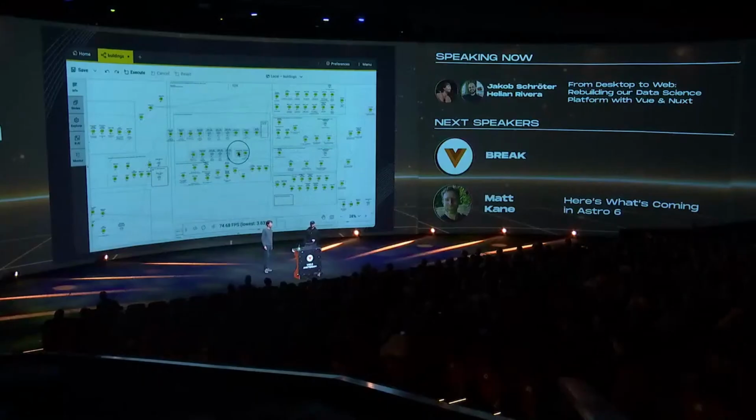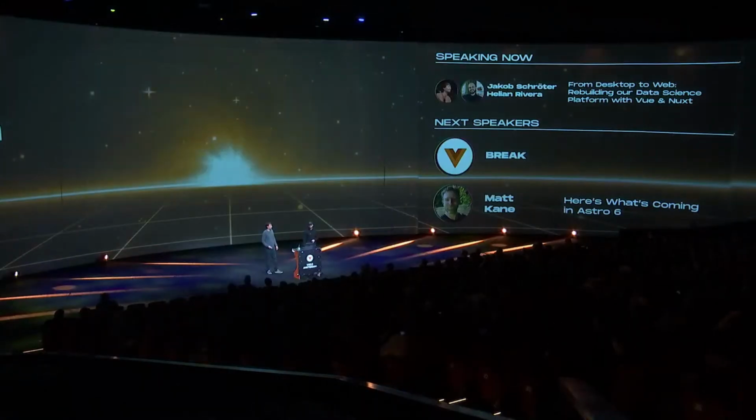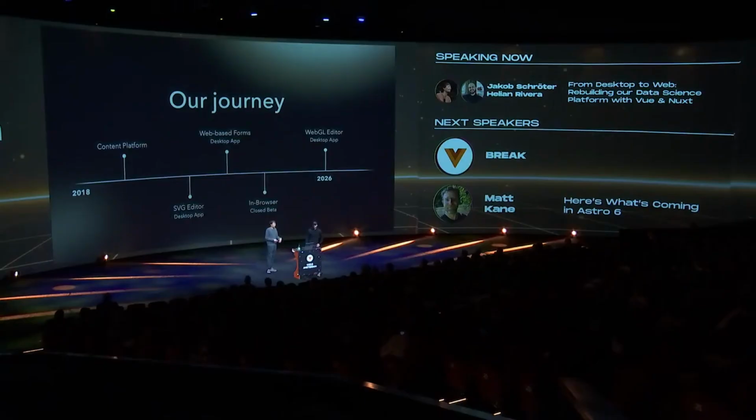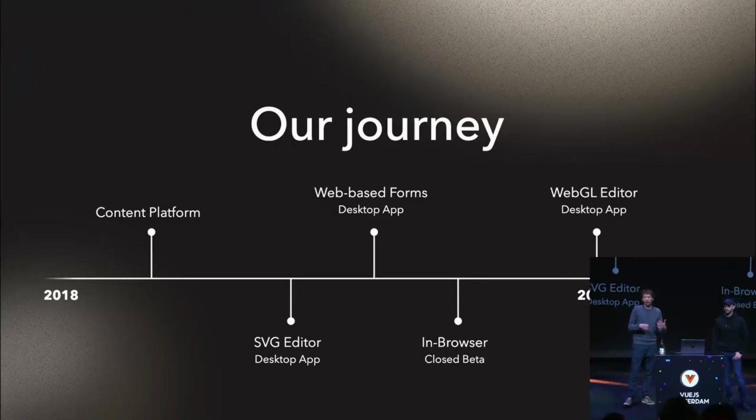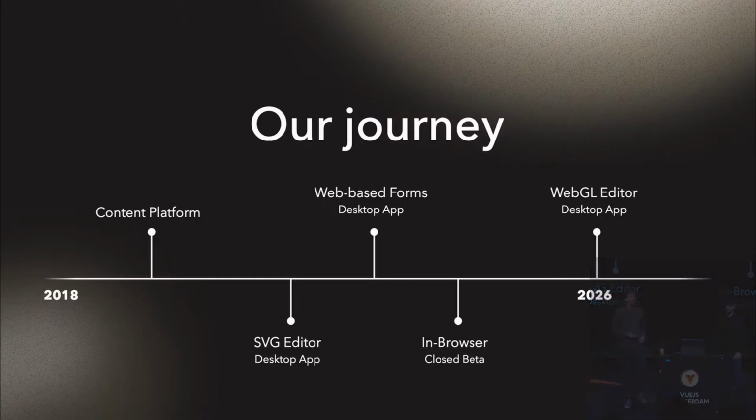Thank you. Yeah, to recap our journey, here is a very rough timeline of our milestones. In reality, they did partially also happen in parallel, right? The development of those milestones. But yeah, now this year we are really looking forward to finally launch the in-browser editing officially. This is the next big thing we are going to release.